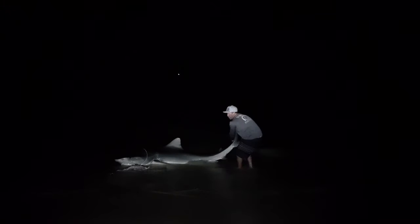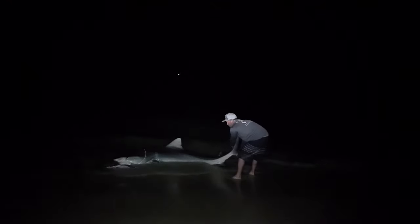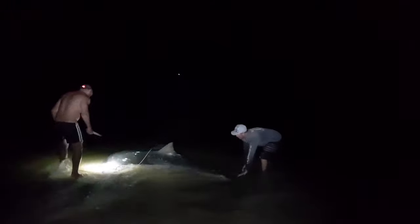And then the rig that caught the shark was in its mouth. So in total, four rigs. We just couldn't believe it. This thing was a guts.